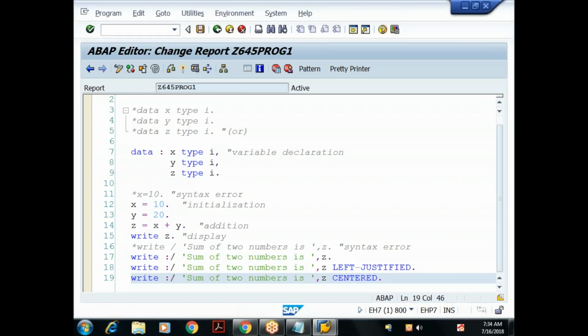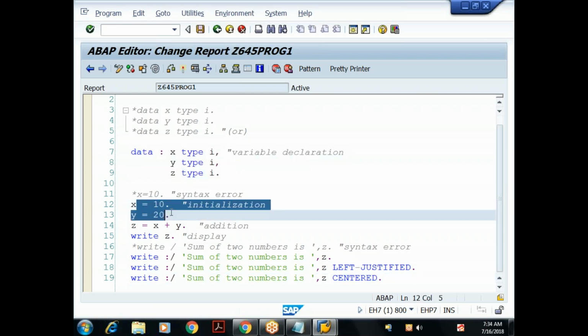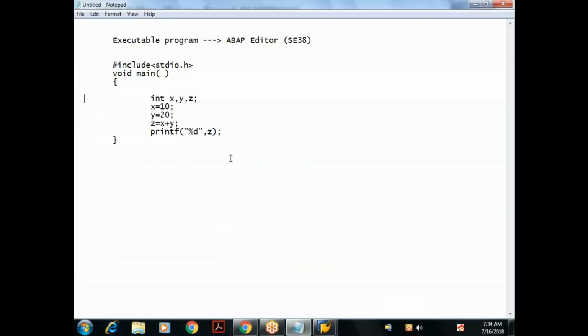Okay. So now, what I did here, I declared three variables, and then I have done the initialization separately. If you take our Java context or C++, I can say like this: int x equal to 10, y equal to 20, z, I can say z equal to x plus y.